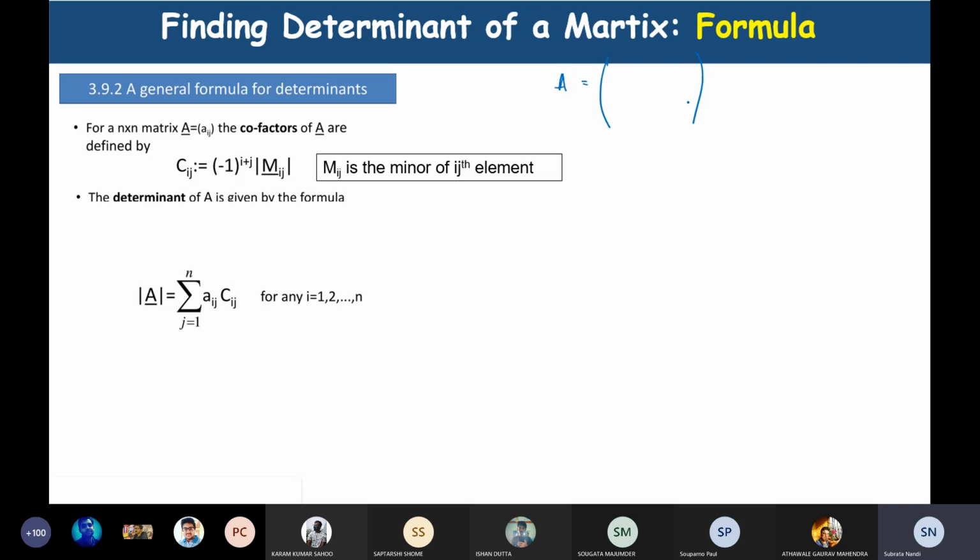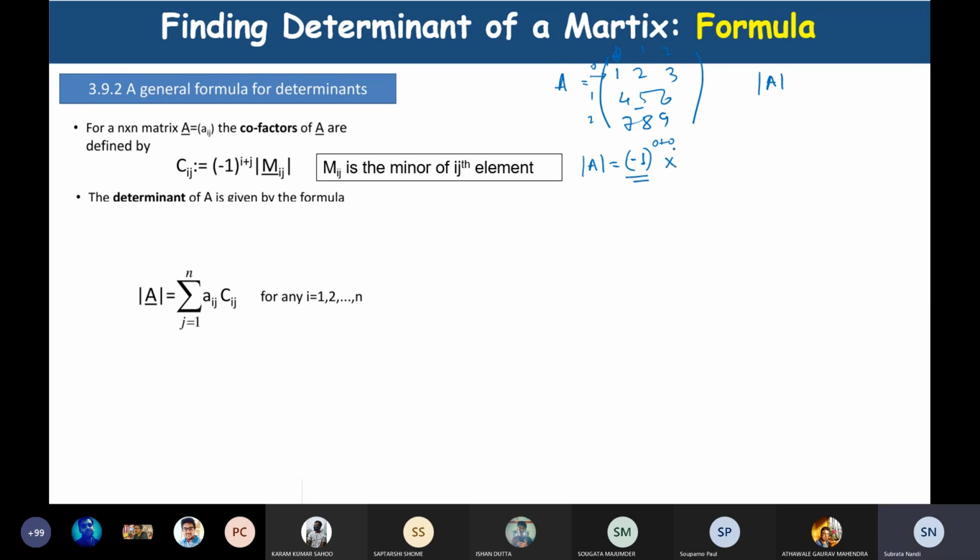let's take an example. Okay, so if you have 1 2 3 4 5 6 7 8 9, this is a matrix. If I would like to calculate the determinant of the matrix, how do I do this? First of all, this is -1 to the power, so basically -1 to the power of the index of this, which is i plus j. If I start from 0, 1, 2, this is 0, 1, 2. So this will be i plus j, that is 0 plus 0.